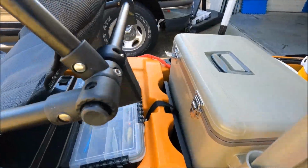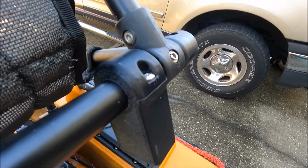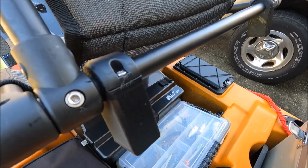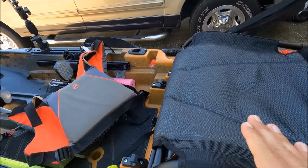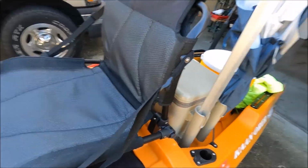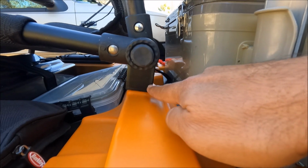And I also have my seat risers. Those are the 2-inch risers I got from Nick, Navarro Fishing. What's up, buddy? He has all those modifications for the Old Towns, all the kayaks, so you could go ahead and check him out. He's a cool guy as well. It helps tremendously because the seat kind of tilts down if you don't have that, and it becomes uncomfortable throughout the day. You feel like you're pinched down. But with this, you're perfectly level. You're sitting at a perfect level with the 2-inch riser right there.